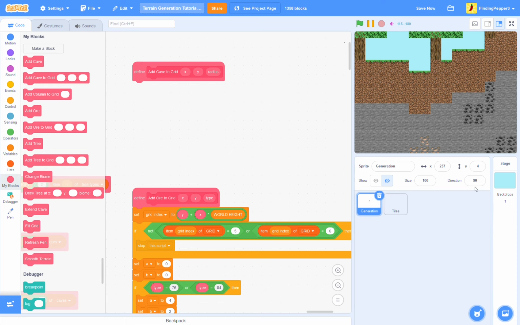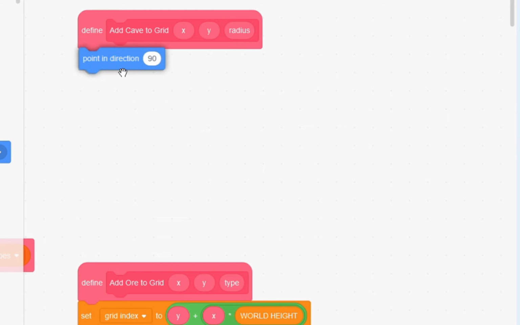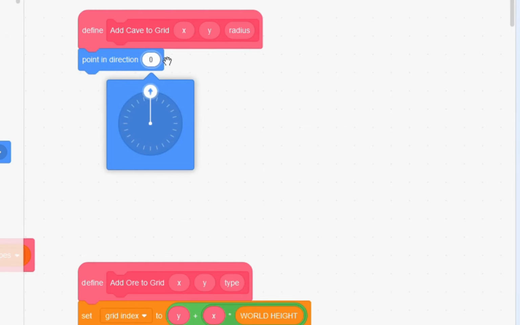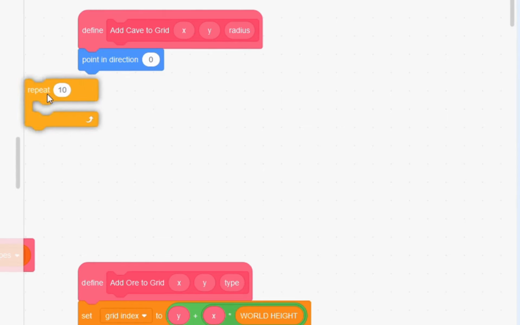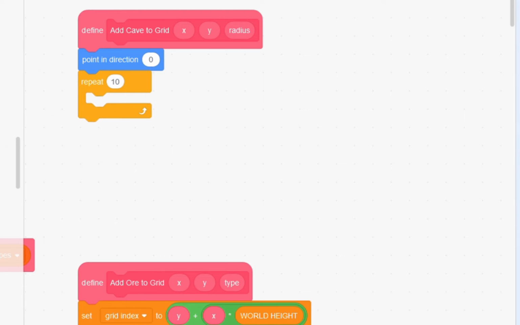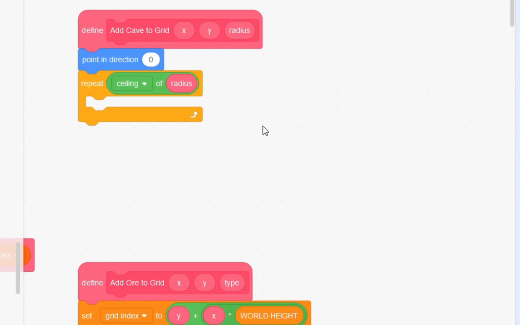We'll use the actual direction of the generation sprite. We'll point in direction 0, that's straight up, then repeat the ceiling of radius. So that means the bigger the radius, the more times we have to repeat to fill the circle, which makes sense. A bigger circle means more rays to make that actual circle shape look correct.